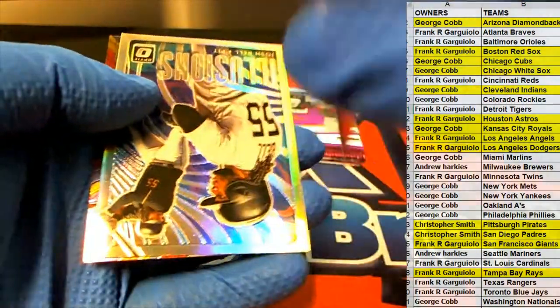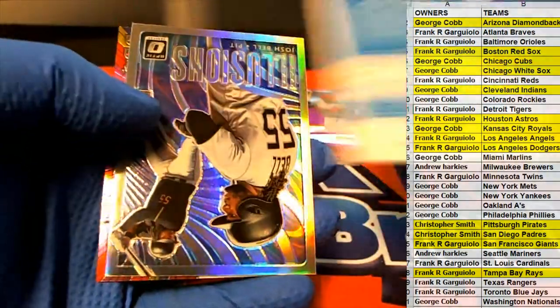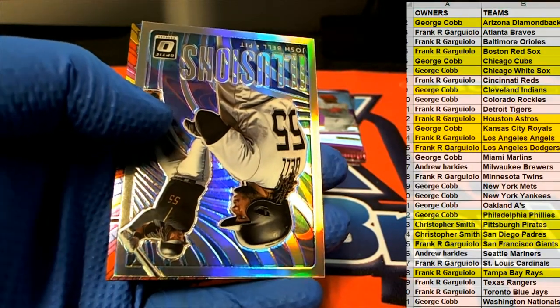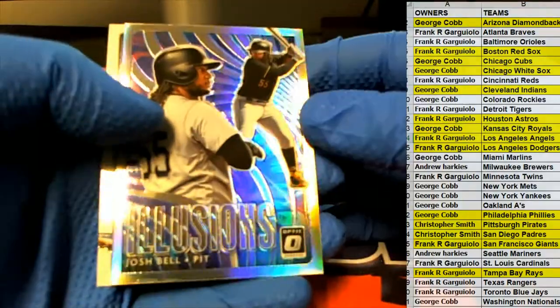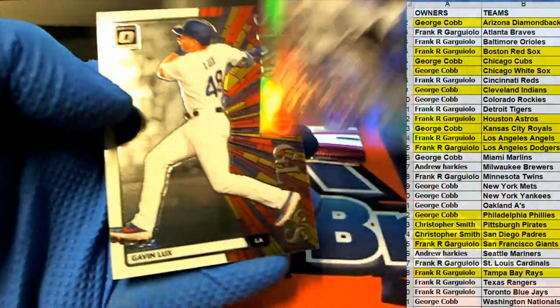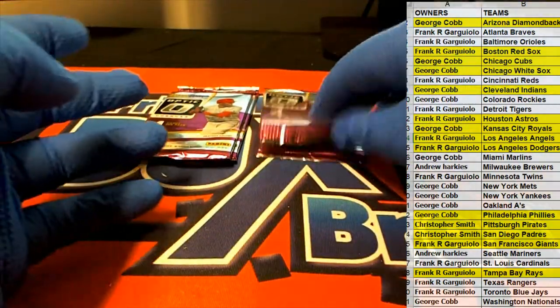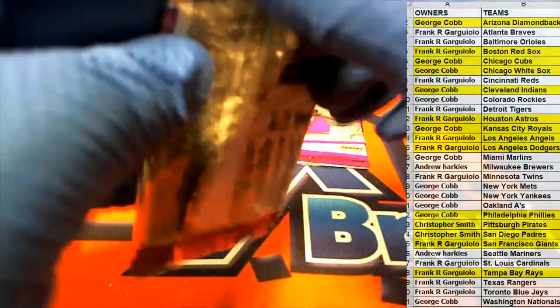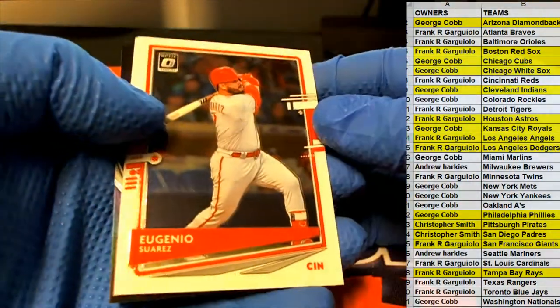Rolling right there. Very nice. 43 of 75 for the Phillies, George C. Now, for example, let's say you're a Yankees fan trying to go for Dominguez cards, which you can hit in the random if we gave them away in the random. But there's a couple of guys here that may collect Nico cards or rookies from other teams. That's not necessarily their PC. So I think we'll probably just end up sticking with random.